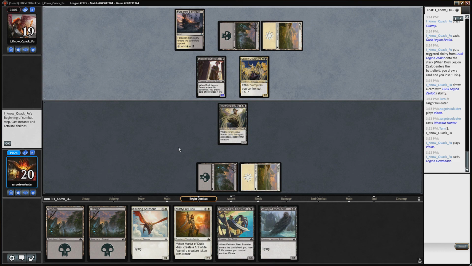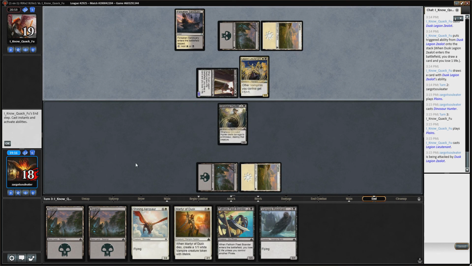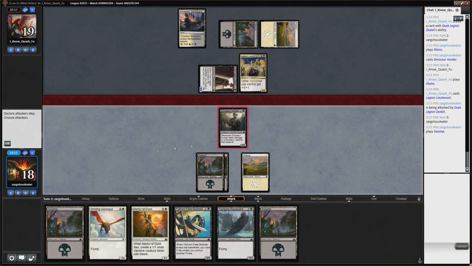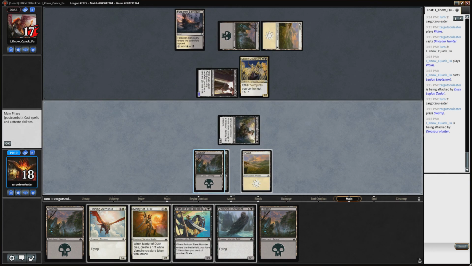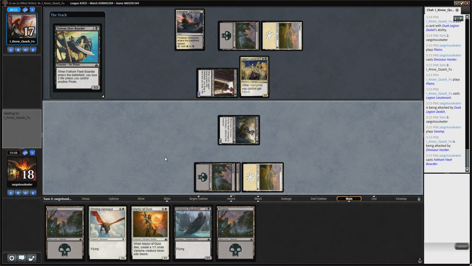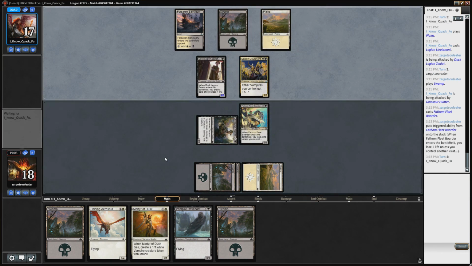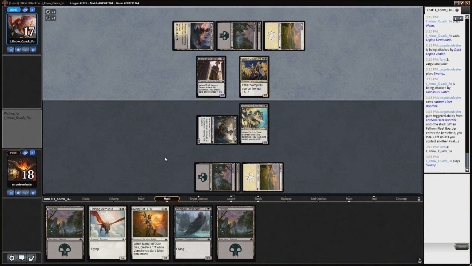Okay, I'm going to send in the Zealot. I think we'll just go ahead and take the 2 here. We're going to be able to swing for 2 and then play the Fathom Fleet Border. They're definitely going to take the 2 damage here, and then you get a good 3 toughness blocker out. Okay, next turn we can go Revenant. Maybe they'll waste their Skullduggery to kill the Fathom Fleet Border this turn.